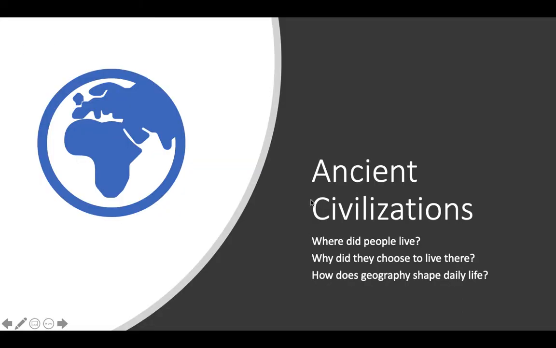Hello, boys and girls. Today we are going to start our last unit in social studies, and it's called Ancient Civilizations. Ancient is a word that means really, really old, and civilizations just means a people group, a group of people that was large enough in number to fill a city and maybe fill a state. So it is a large group of people from thousands of years ago.